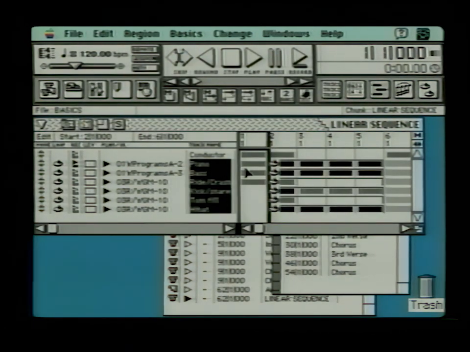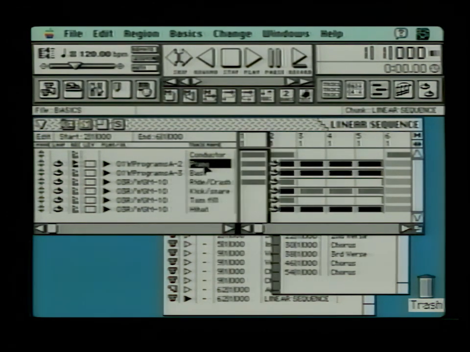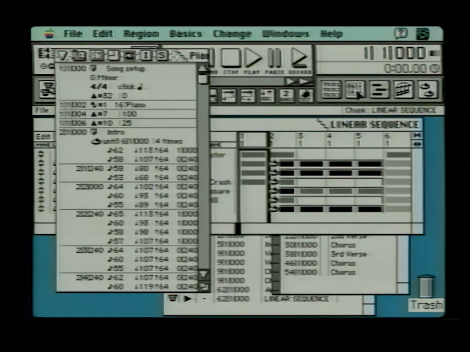A loop icon appears in the loop column to the left of each track selected. You also see a loop at the beginning of each track in measure 2, with a line extending to the beginning of measure 6. Select just the piano track and click on the Event List button. You even see the loop sign at measure 2 in this window with the affected measures showing. To remove a loop, you could click on this loop data in the event list and erase it by typing Command B.